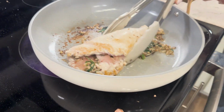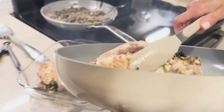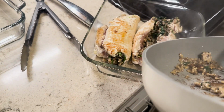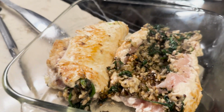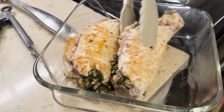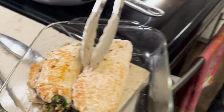Heat off, because that should firm up with the heat. All right, and then this one's going in here. Get all these little tidbits in there. All right. Very cool. It's unfolding, but what we can do is roll it into, not telling you what to do. Roll it right there. Atta girl.